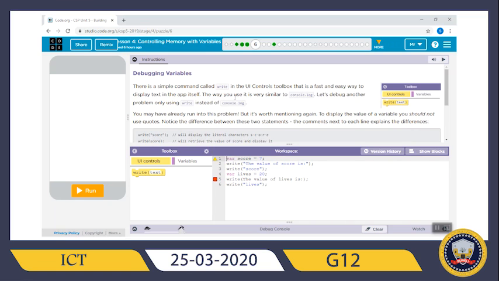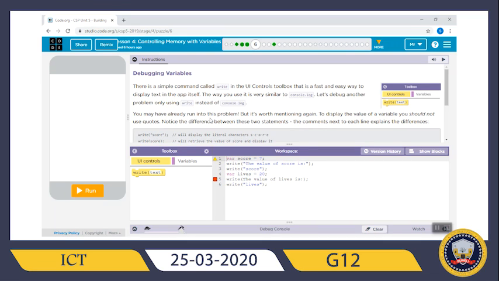The way you use it is very similar to console.log. That is, it's trying to tell us that write and console.log are the same thing. They have the same function. Let's debug another problem using write instead of console.log. Both of them are used for displaying what? Text. That is to display your output, what you meant.